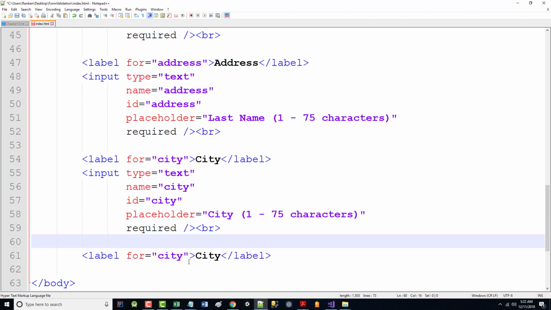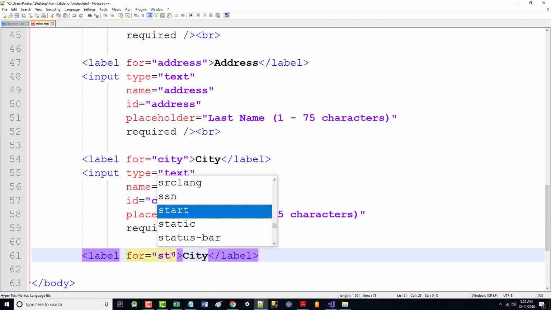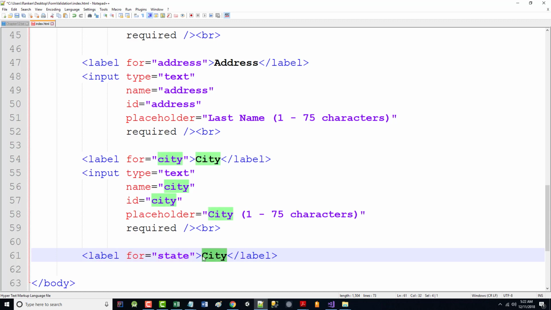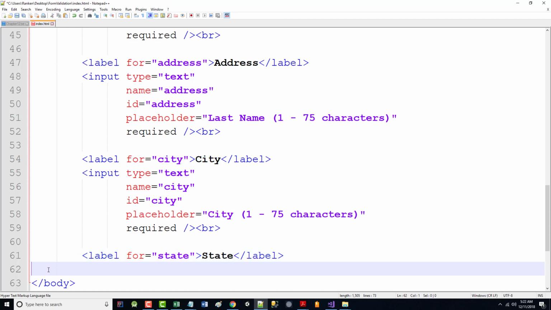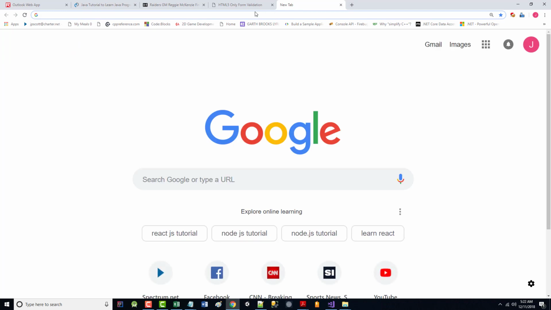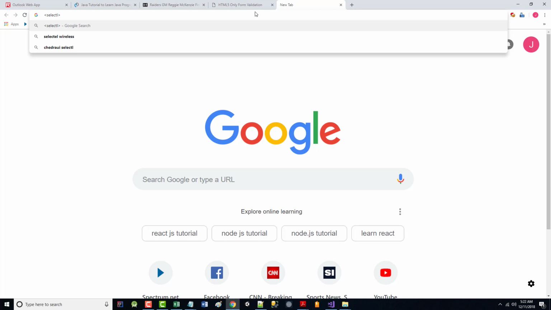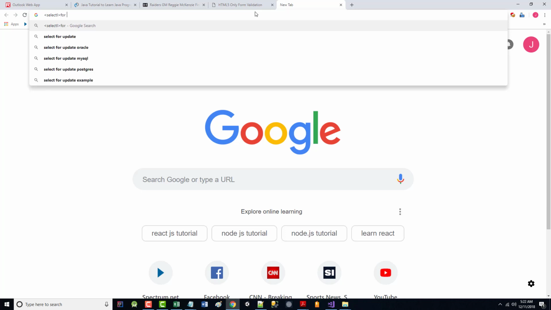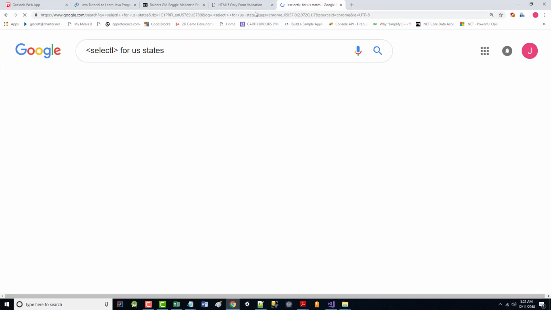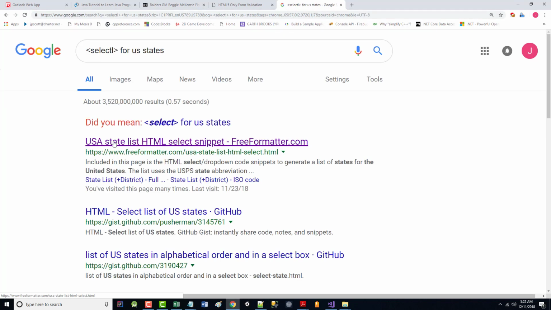All right. So instead, I'm going to put a state right here. And then I'm going to go out because I use the internet all the time, and I'm sure you do as well. So let me get rid of some of this stuff. All right. And I'm going to say select for U.S. states. I don't know. There it is. The freeformatter.com is what I used.